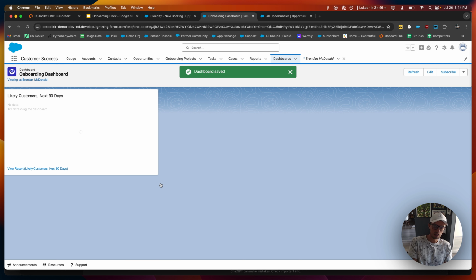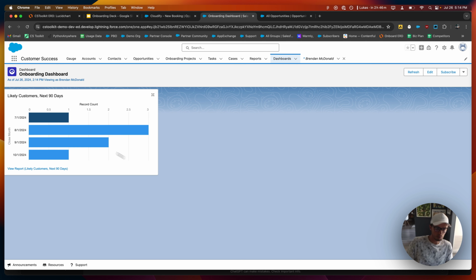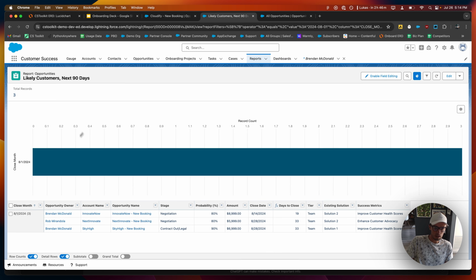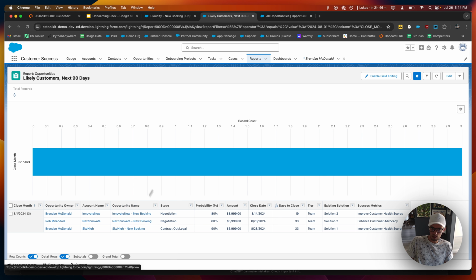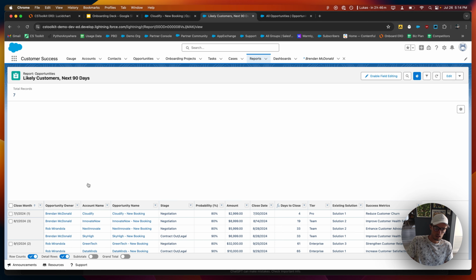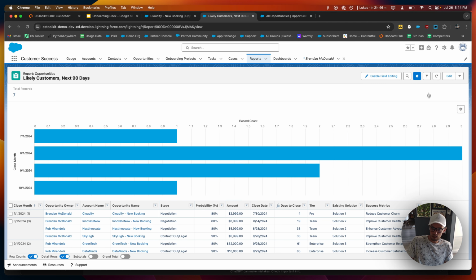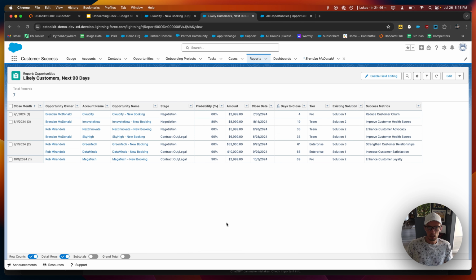Done. Okay, here's the first tile in our dashboard. It's just our upcoming pipeline. If you want to actually see who they are, you can click it, and it will bring you directly to a drilled view of this, and you can see, okay, in August, these are the 3 opportunities likely to close. You can see the full report. Just a simple way to get insight into your sales pipeline as the manager of onboarding. So I'll leave it at that.